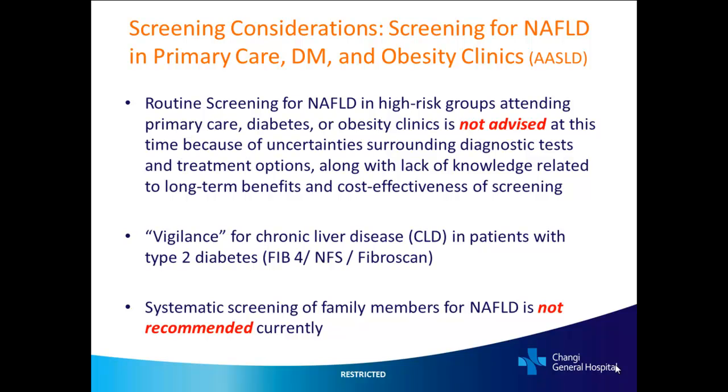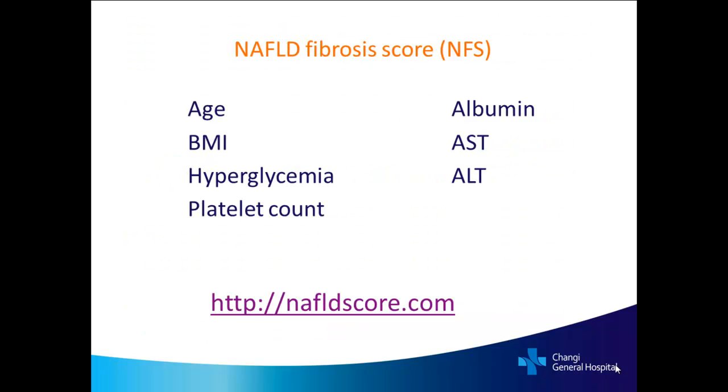But certainly in patients at higher risk, or where we have already found them to have fatty liver disease, then we need to have some risk stratification to identify whether they are at risk for progression, and whether or not we need to be more intensive in our approach in terms of testing, in terms of treatment. I'd like to introduce you to this very useful tool called the NAFLD Fibrosis Score.